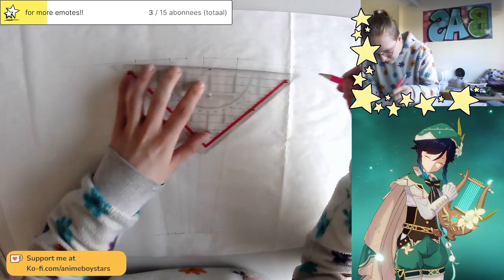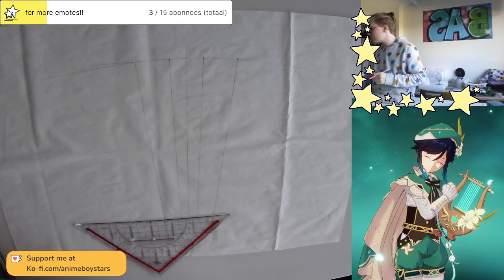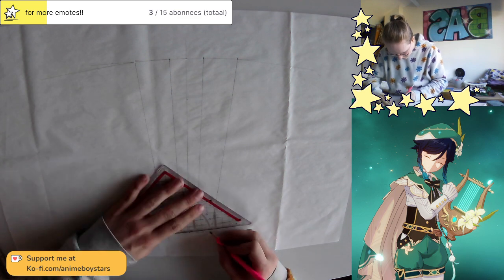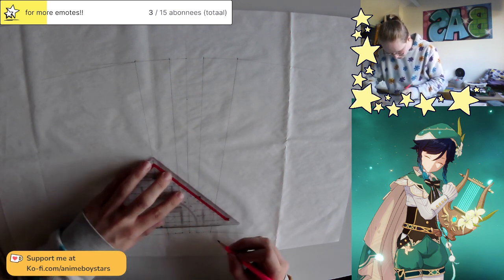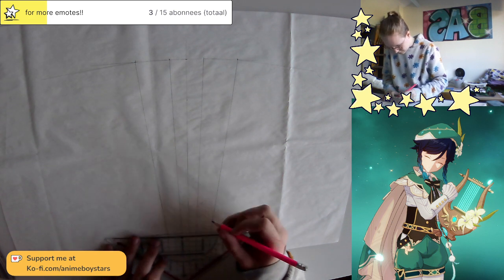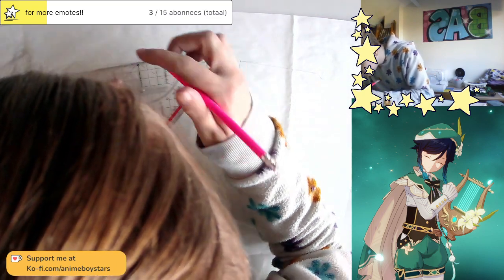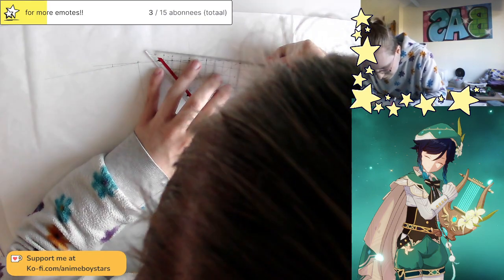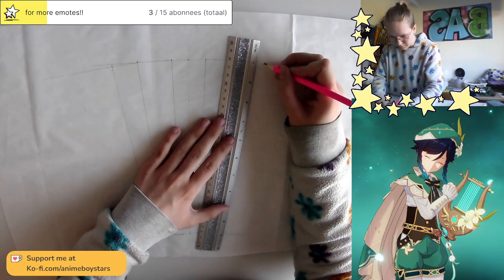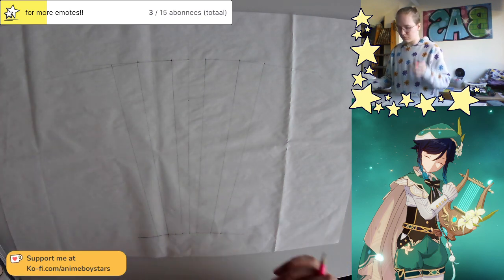Then we got these. And that one I did 1.5, yeah. I needed to draw the new line. Then this one is 1.5. And this was 3 centimeters. And then 23 centimeters. Because I could have just drawn this straight on and then laid them out. But, you know, this is also fun to do.